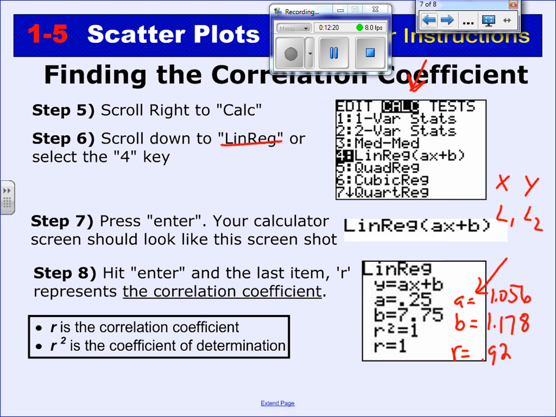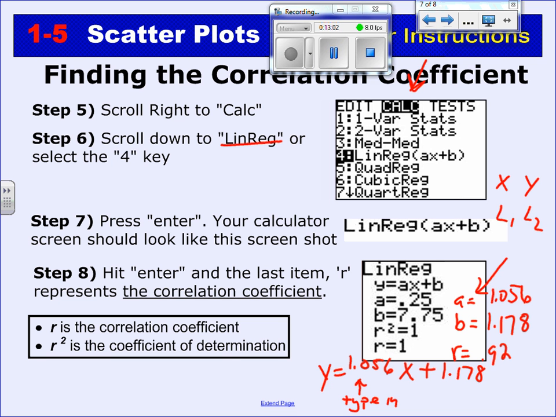Okay, manually we can fit that line to our data set by going back to Y equals. Okay, so what I want you guys to do in your calculator, go back to Y equals, and I want you guys to type in, all right, and I'm just going to write it here, type in your calculator 1.056, all right, use the X button. The X button that you need to use is right beside the alpha key. All right, so press the X button. Then you're going to type plus, type in 1.178.